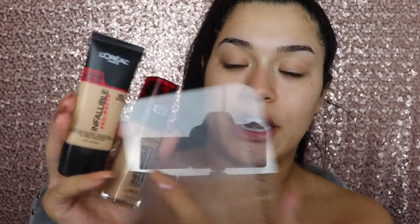Okay guys, so the last time I did my makeup that I really felt like my skin looked super nice was when I used the L'Oreal combination that I talked about, which I told you guys was probably my new favorite combination. So it is the L'Oreal Infallible Pro Matte and the 24-Hour Fresh Wear, both from L'Oreal. I have the Infallible one in the shade 470 right now because I'm tanner than normal, and the shade's a bit lighter, so this one is in the shade 105. I'm going to mix the two together in equal parts, and that's what's going to go on my face.